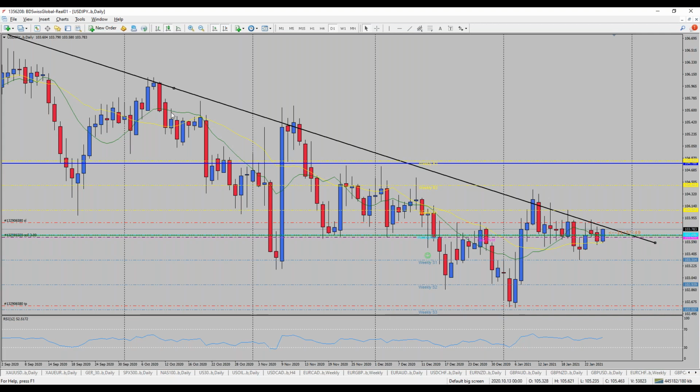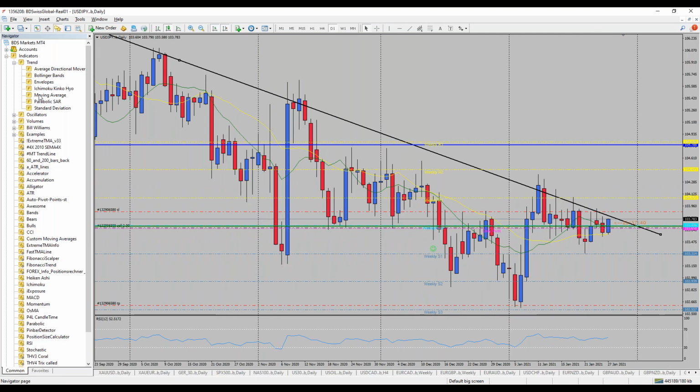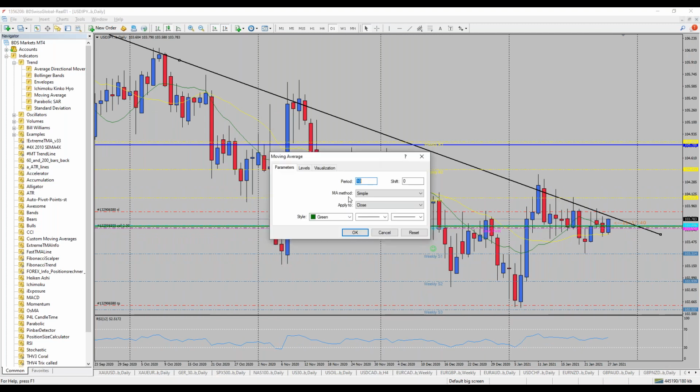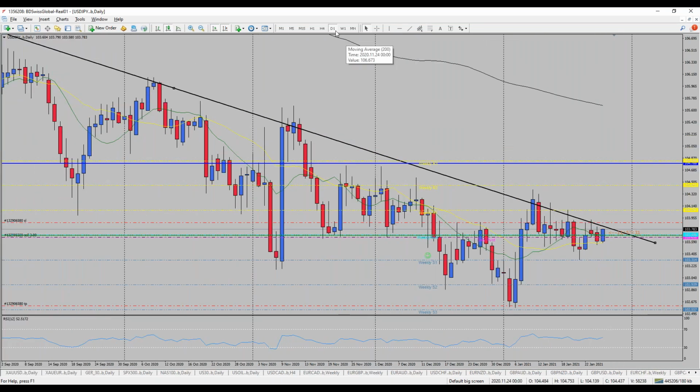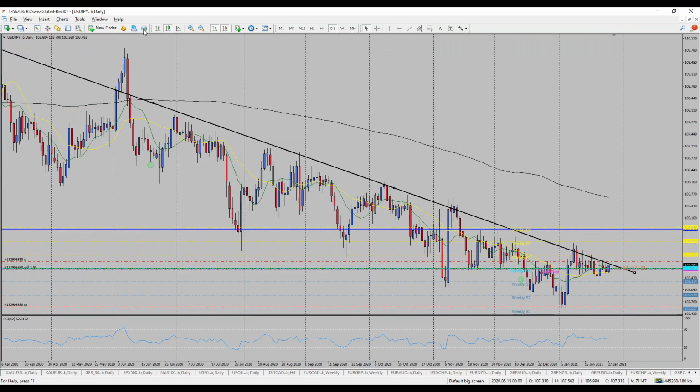If you don't know where the market is heading, you can simply add them to your chart of any given length. Of course, if you would like to get a long-term trend as well, you can also put in the 200 moving average, which calculates the last 200 candles, which is a lot of market momentum here.